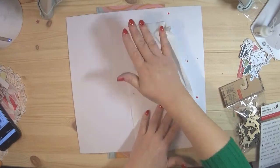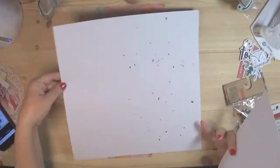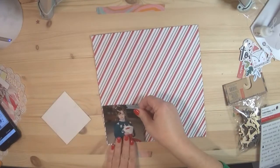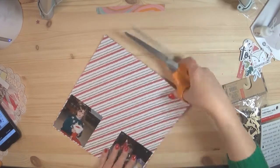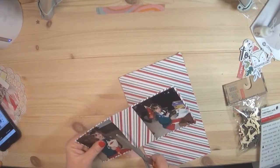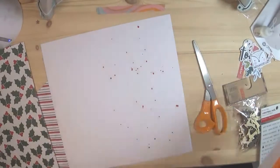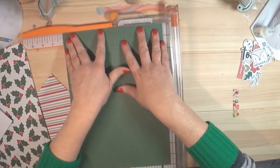The photo was taken back in the 90s, maybe the year 2000. As for the papers, I'm so sorry — I don't even remember the name. It's something I got at Tuesday Morning in a paper pad. I went through the remnants I had left over and just threw them in a box I have called Christmas, where I put all my Christmas papers. I really like this stripe — I think it went very well with the photos.